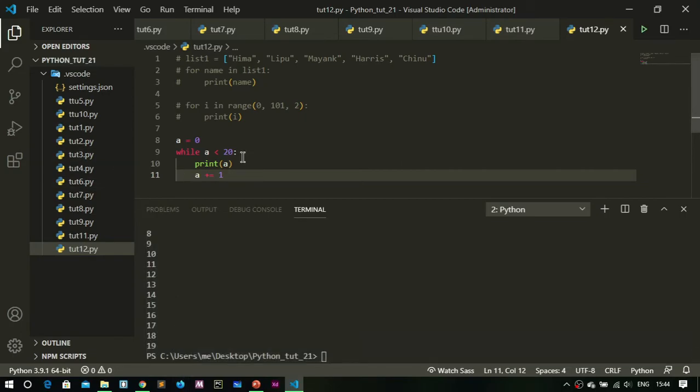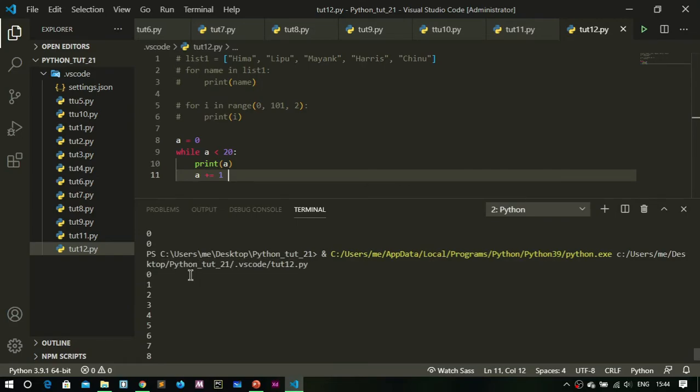So what it is actually doing, when the loop runs the first time, the value of a at the starting is 0. So it is printing 0. It checks a is less than 20. If yes, obviously 0 is less than 20, so it will print 0. Then again it is incrementing the value of a. It was first 0, then it is incrementing it to 1. Okay, 0 plus 1, 1, it is printing 1.